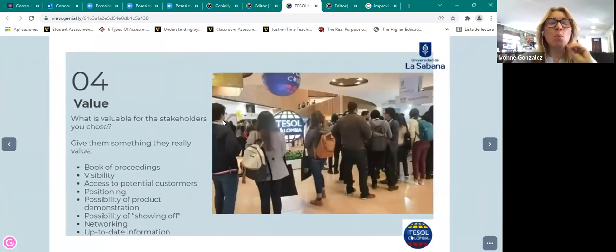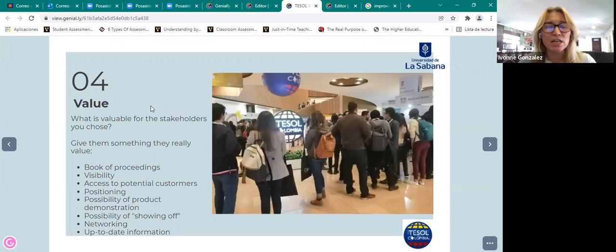And why is that so important? Because when you have a very clear view of your stakeholders, you can make the analysis of what is really valuable for them. So from the list that you make, you have to take decisions on which ones are the most important for you, because it is very difficult to work for all of them. So make the list of stakeholders, but find 2, 3, 4, 5 that are the most relevant for your association, and then make the analysis of what is really valuable for them.